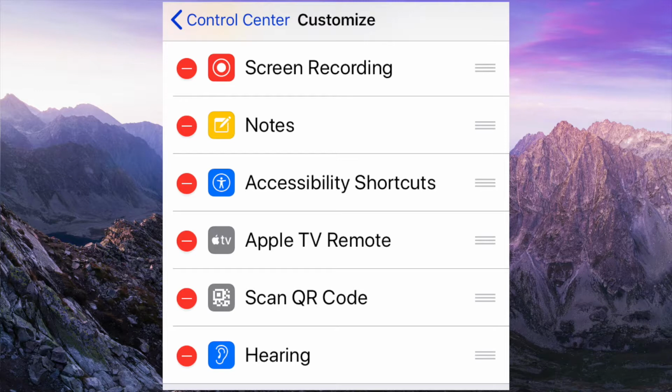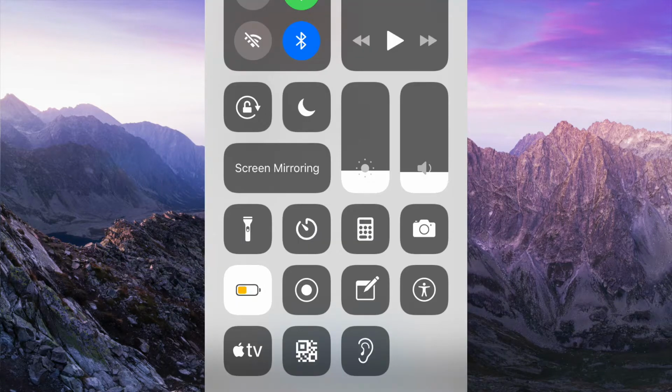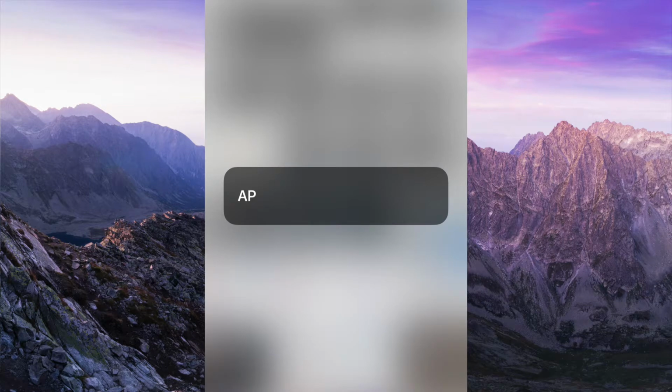Also on the Control Center, Apple added Hearing, which supports hearing aids. You just add it to the Control Center, and then when you enable it, if you have AirPods, they will show and you can select them. After that, you put your iPhone in one place, let's say near the TV, and you go to another room with the AirPods, and you can hear the audio coming from the TV through the iPhone mic to the AirPods.